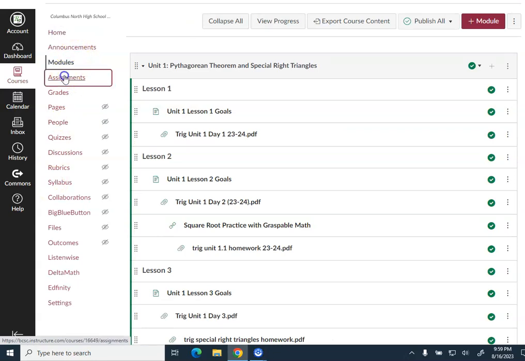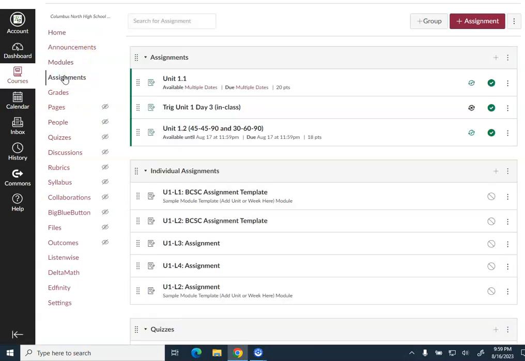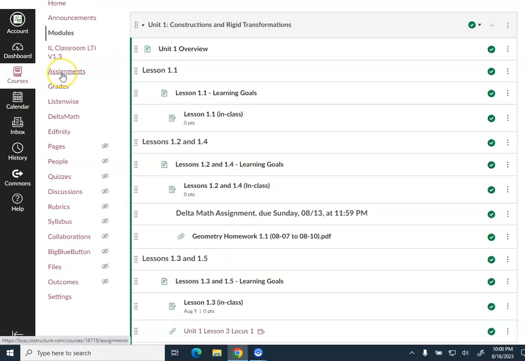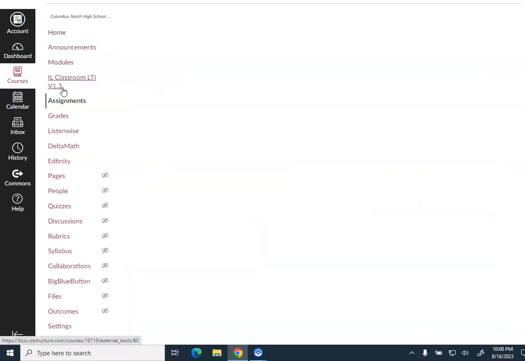For assignments, students can access assignments through the assignments link, and I provide all the assignments here. You will find some assignments have a green check mark and some have a black X. If the assignment has a black X, that's normally going to be an in-class assignment or in-class work, and I do not upload a grade for those materials. If it has a green check mark, those are materials that will show up as an actual grade in PowerSchool. That is also true for the geometry class under assignments.